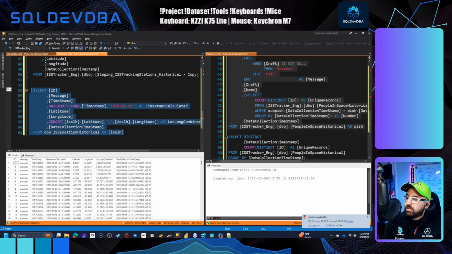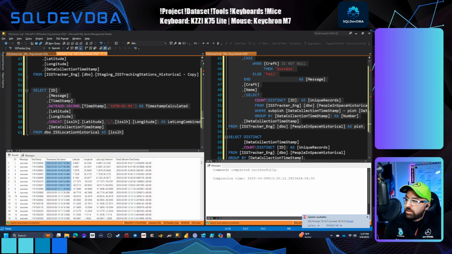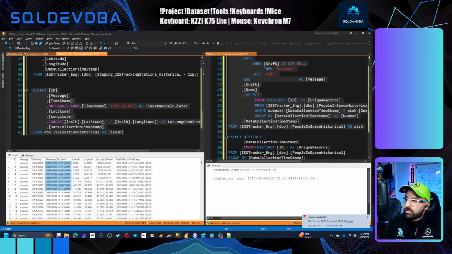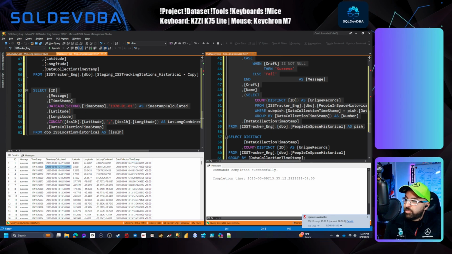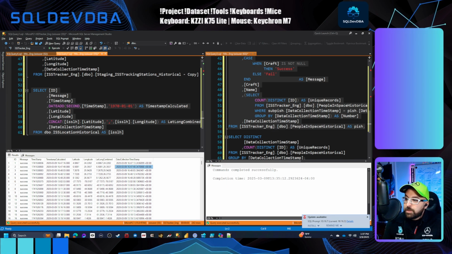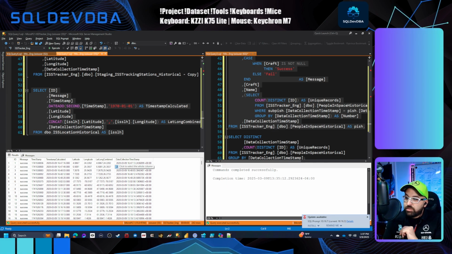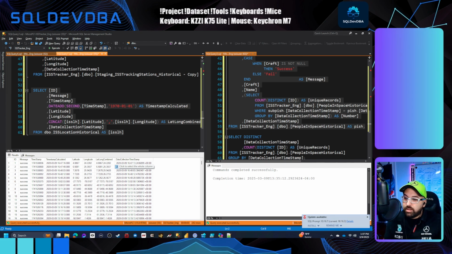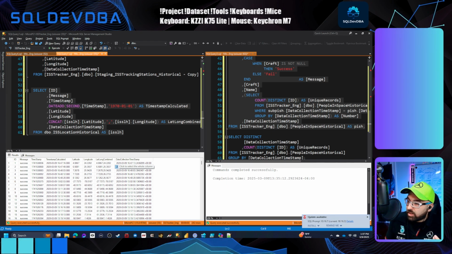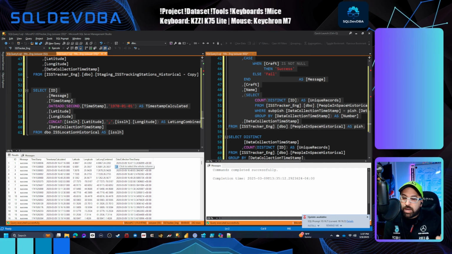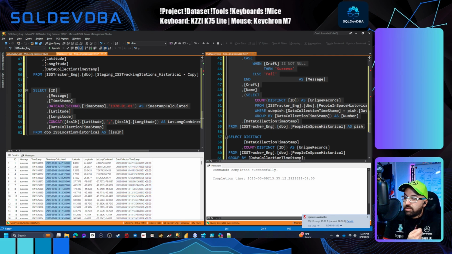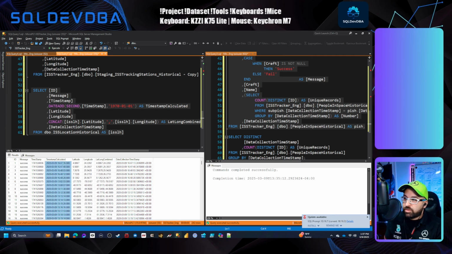And now you can see that the timestamp calculated value has more or less the same exact value as this data collection timestamp. It's a little bit off, as you can see, a couple seconds off every now and then, but that's where it was supposed to be. Basically, the timestamp it got, I called it a couple seconds later in PowerShell. So this is the date and time that I got the data, but this is the date and time that the data is as of. So that's really important to know.